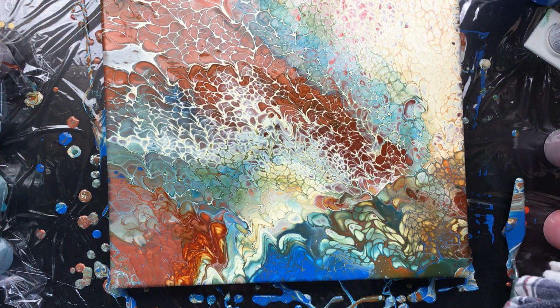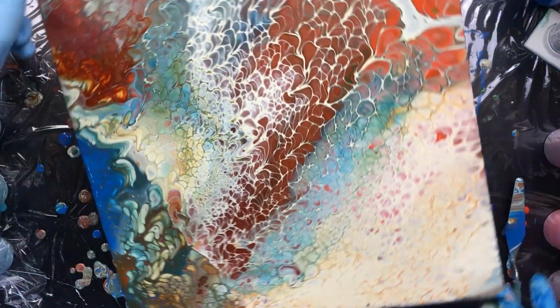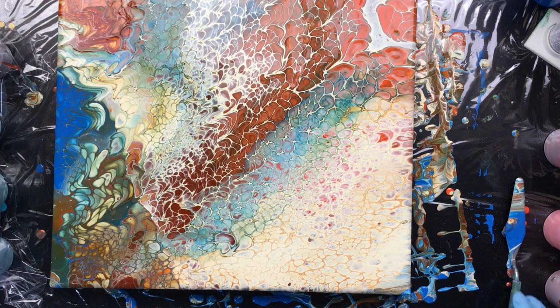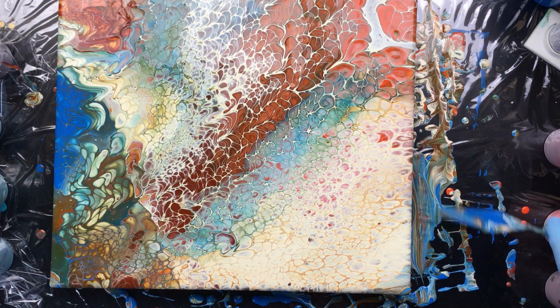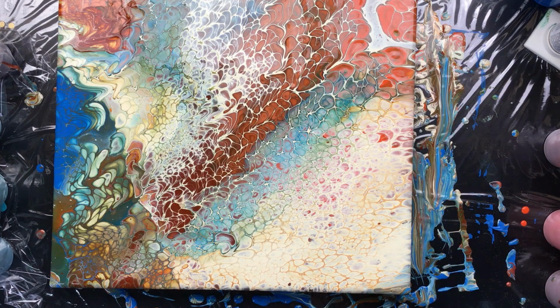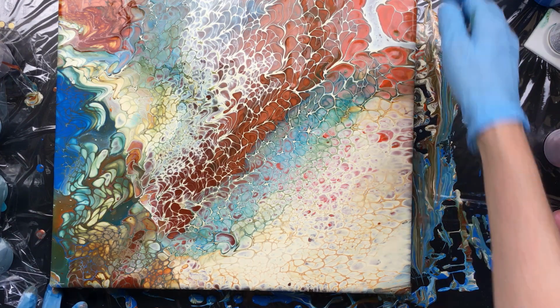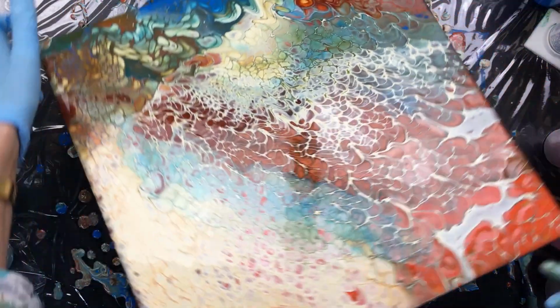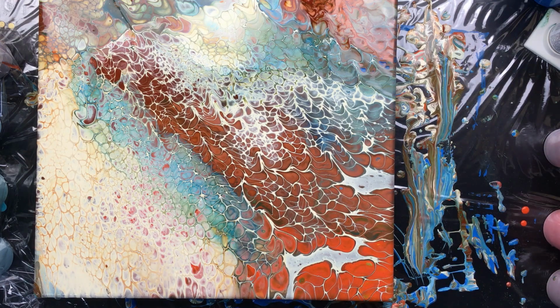This is a big canvas. This is 40 centimeters by 40 centimeters, so you really have to turn it. There we go. A little bit more of the brown. That's nicely covered. And now I need a little bit of the orange for up here. Just a tiny little bit. There it goes.